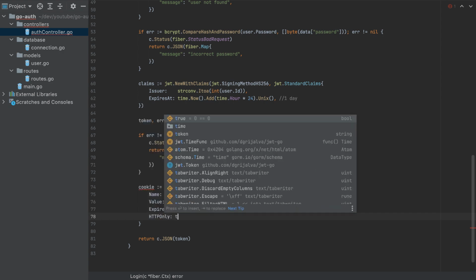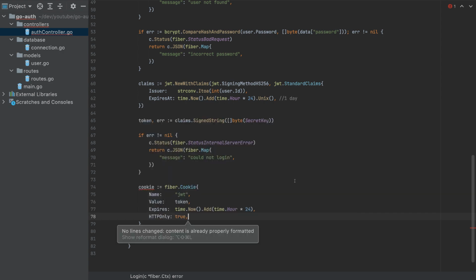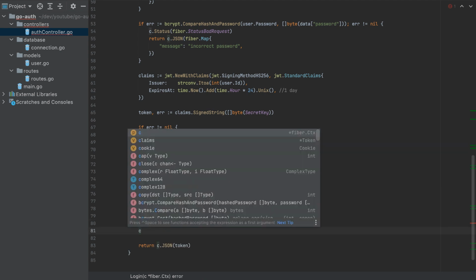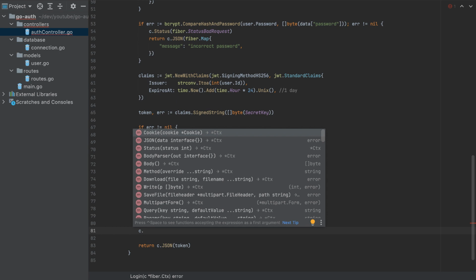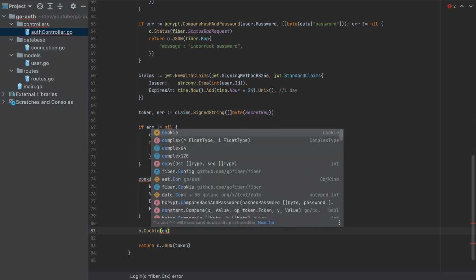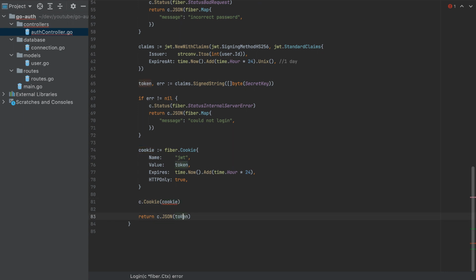It's important to add HTTP only here because the frontend cannot access this cookie. So this cookie is meant only to be stored in the frontend and sent back, but the frontend doesn't need to access it. And to save it, we need to add here c.Cookie, so like this as a reference.